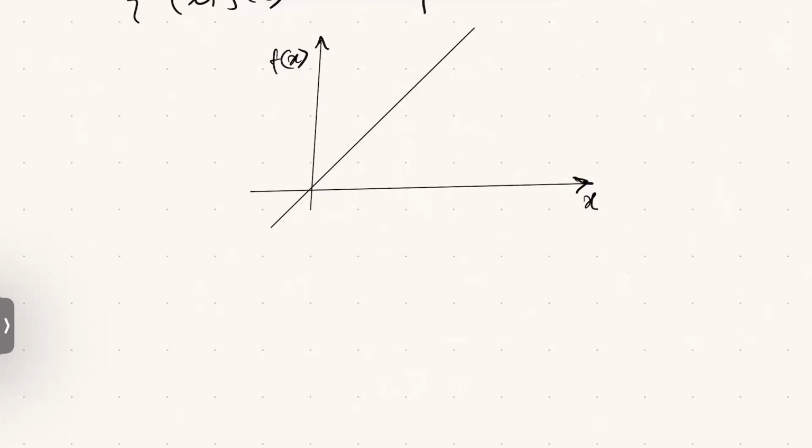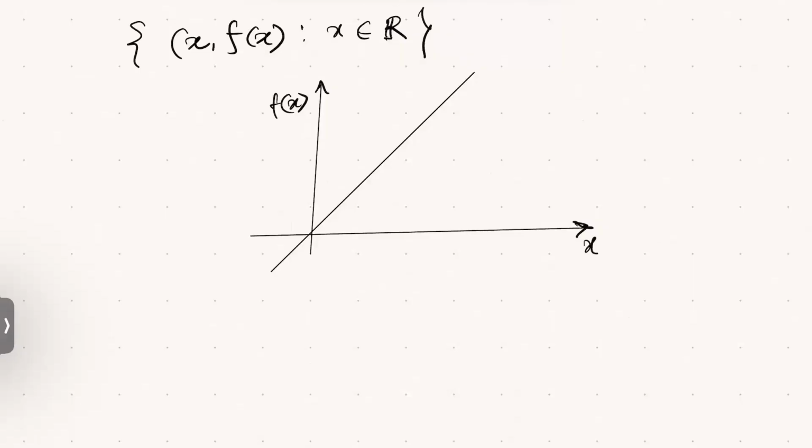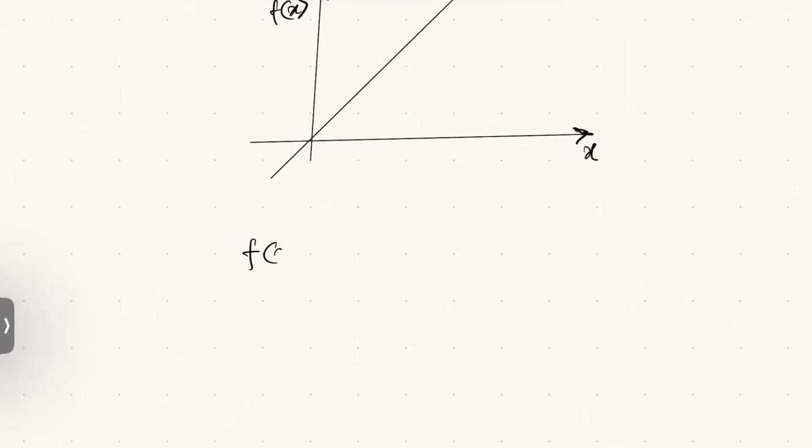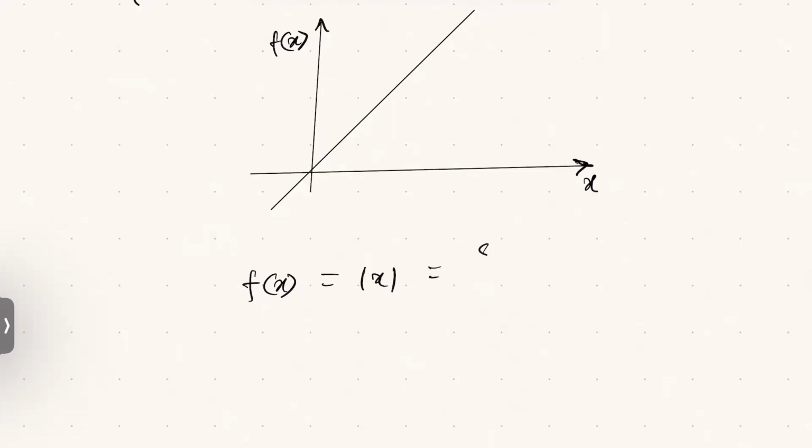Okay, so we can have different types of function, even very exotic types of function. That function may not have an algebraic expression. Say we can have a function like f of x equals the absolute value of x. So this is also a function from the set of real numbers to the set of real numbers, right? And this is a piecewise function. It is defined by x if x is greater than or equal to 0, and minus x if x is less than 0.